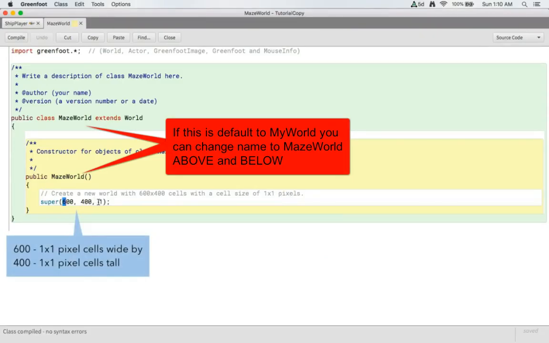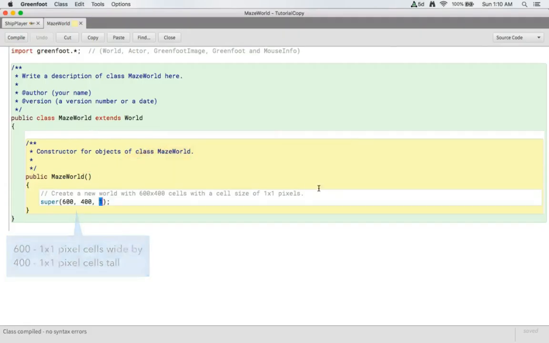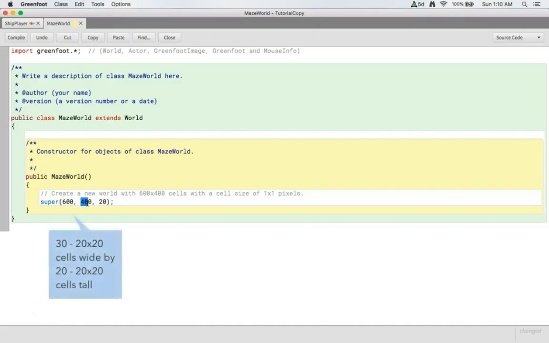So this 1 is the size of the cell, both the width and the height of the cell, 1 by 1. So if I change this to 20, I would have to divide each of these numbers by 20 in order for it to be the same size.